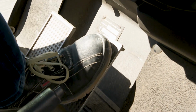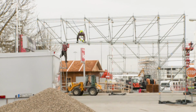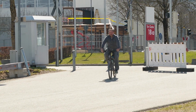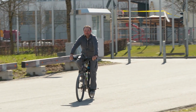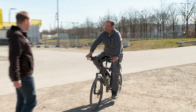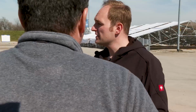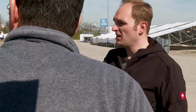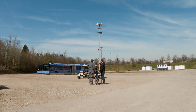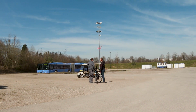So Christian Lepp has to find a solution as soon as possible, and thus avoid that the gates are too low and stop the 5-meter-high log handler getting to its exhibition place. Areas that would otherwise be used for parking may be a possibility. Hello, Christian. Hey, Christian, that was quick. That would be the area. More than 100 square meters, almost flat. It's a good spot, actually. Problem solved, so now the log handler can come.